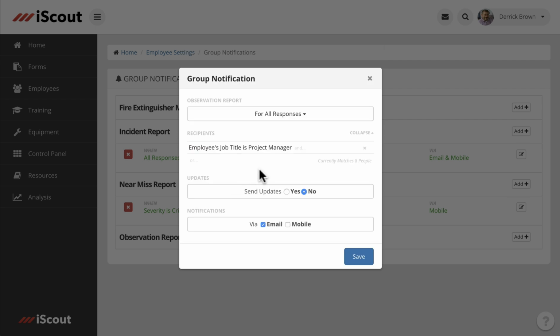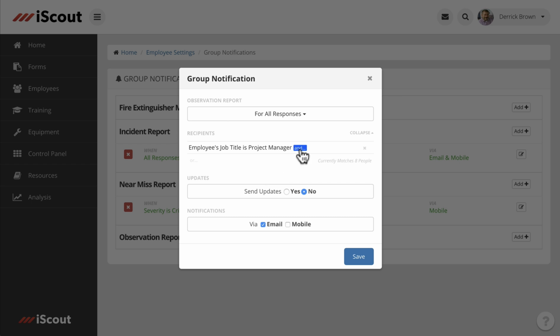So if I left it like this, any observation report would be sent to everybody that's a project manager, regardless of if you're a manager for Dallas or Houston or Denver or wherever. All those people are going to receive this. But that's not exactly what we want. We want it to be scoped down to only the project manager for that specific project.